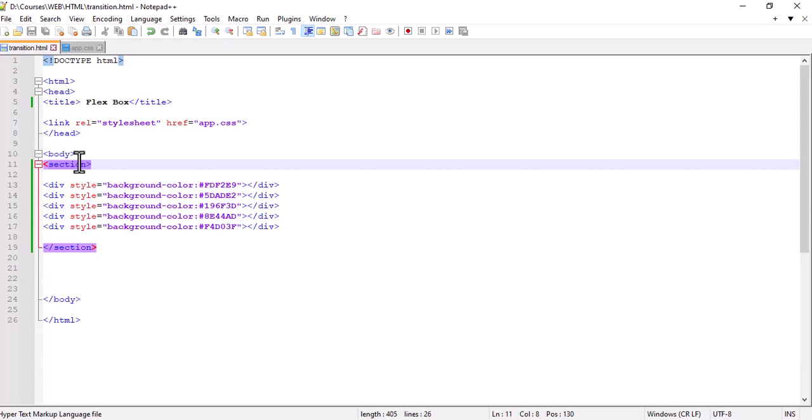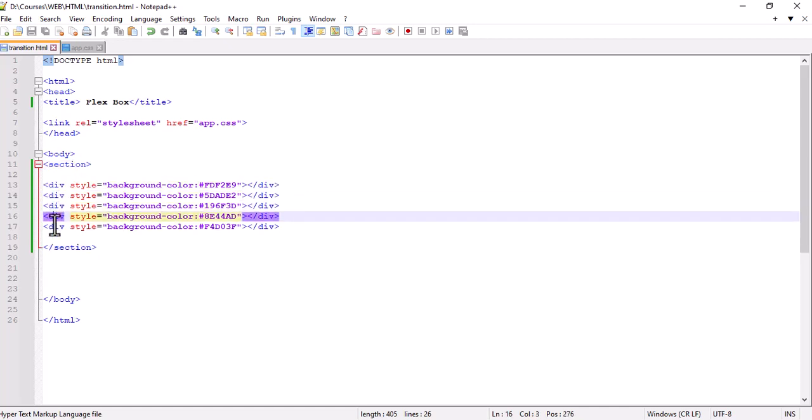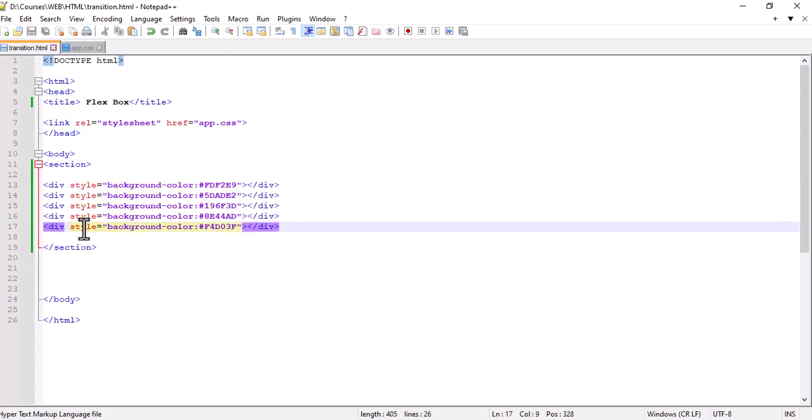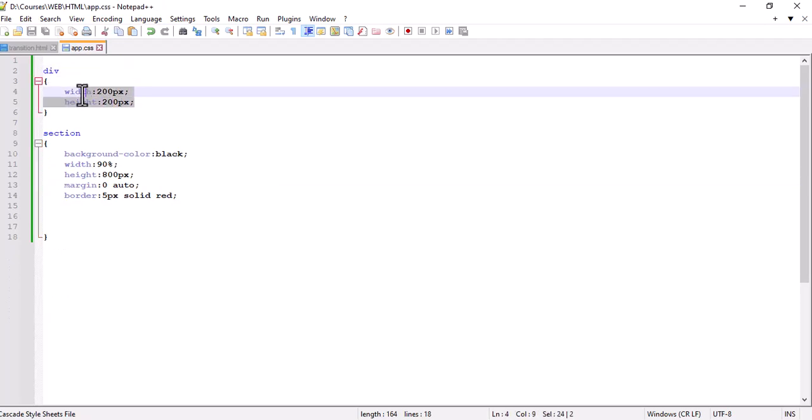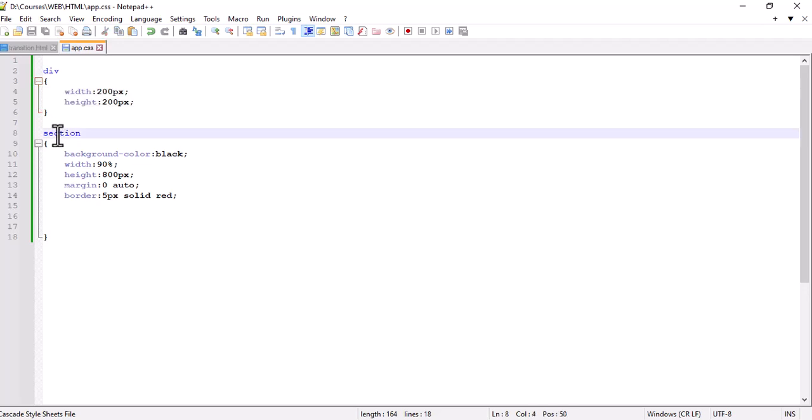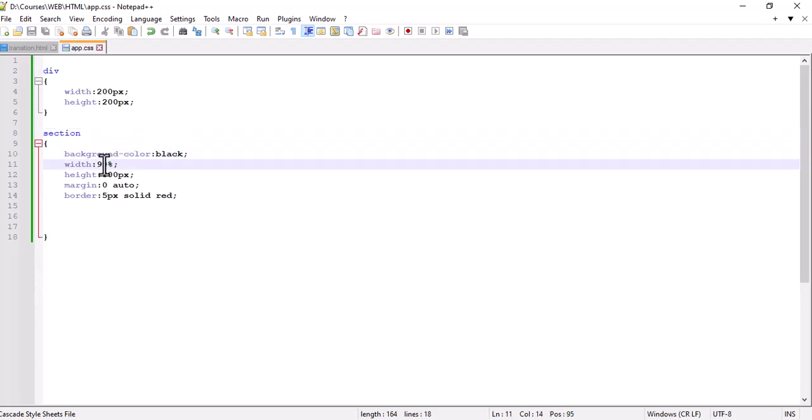One section is created and we have 5 divs inside. We have applied inline style to each div with a background color, and we have set the width and height to be 200 pixels and taken the section background color as black, width of 90%, so that some space is left at either the left or right.